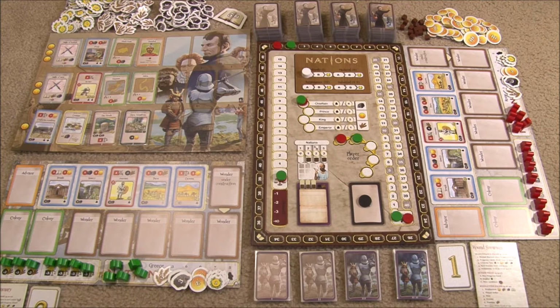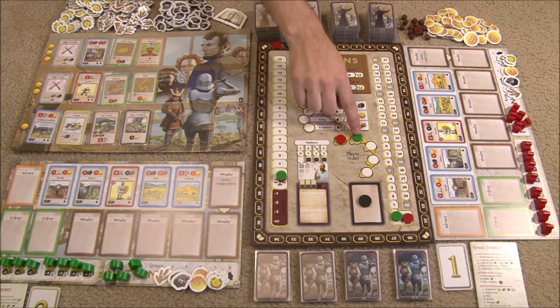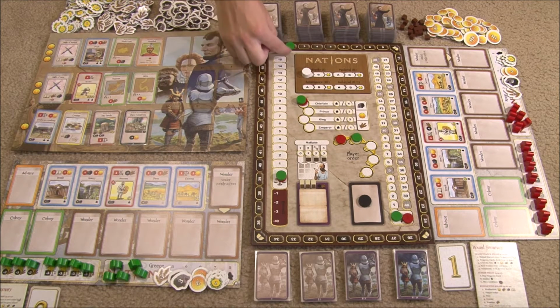This is Nations set up for a two-player game. First, you're randomly going to choose which player goes first. In our case, it's the red player, so he's going to put his marker on the one space of the player order track, and green's going to go in the second. Also, the first player is going to start with one book, while all other players are going to start with one additional book. So second player will be 2, then 3, then 4, and so on if you're more players.